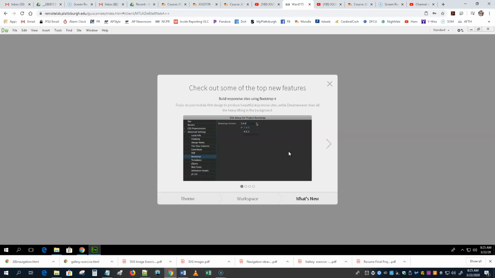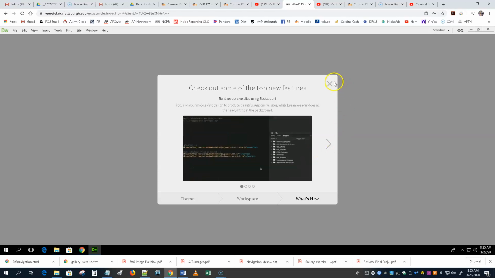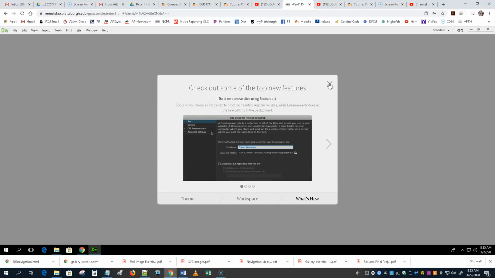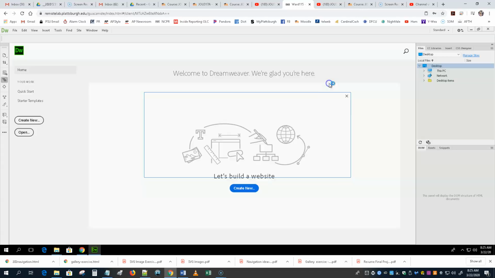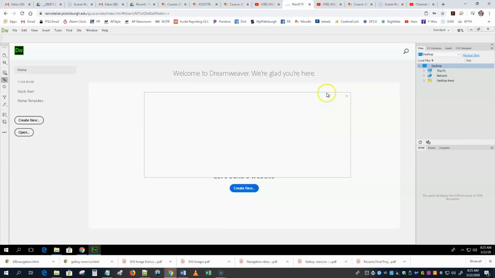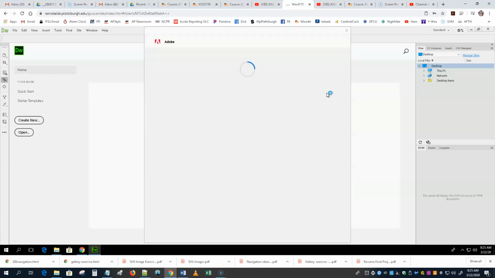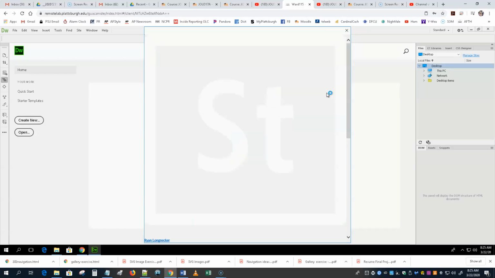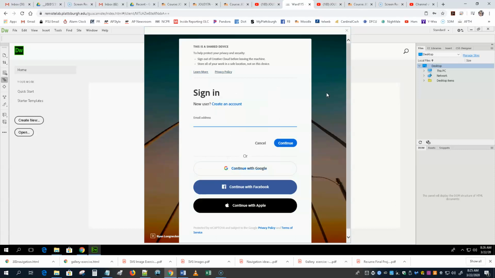And then it says, check out some more of our new features, and it gives you the option of an X here. And I'd say, use the X. You want to spend some time and go through these things? Fine with me. It's not going to hurt you anyway. Not that helpful either. So just hit the X is my suggestion. Then it says, welcome to the new Dreamweaver, so on and so forth. And I'm getting some other stuff going on. Oh my goodness, it's going to ask me to do the Adobe login now here too. Oh, come on. Blinking, blinking, blinking. For some reason, it didn't ask me to do this earlier.